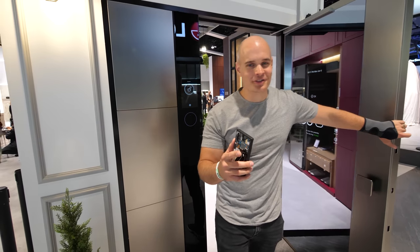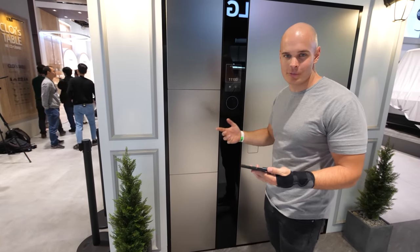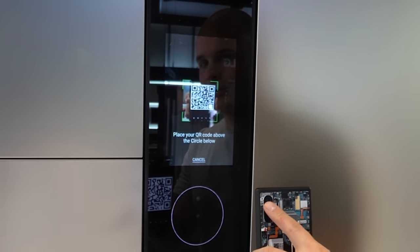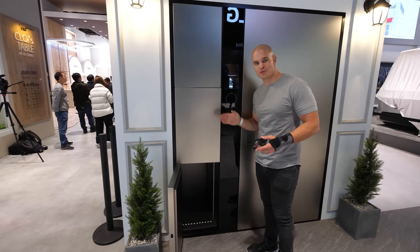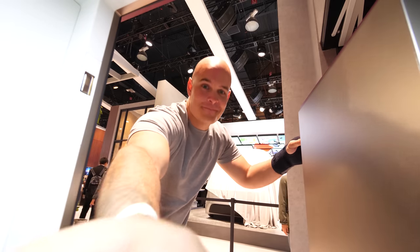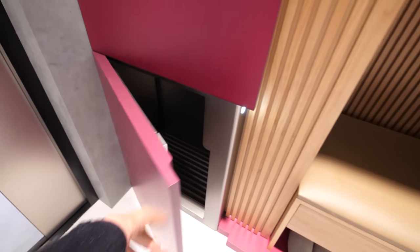There's actually a lot more to this door than just a smart doorbell. Over here on the side, part of the design is that there are little cubby holes that can be accessed by someone delivering a package. A delivery person can place their QR code in this little window and choose from two options: a box down here for normal everyday packages to keep them safe, or an actual fridge built into the smart door that keeps your food fresh or other items that need to stay cold. The smart door is pretty useful — you pull it out right here for safe access to both the fridge and the package compartment.